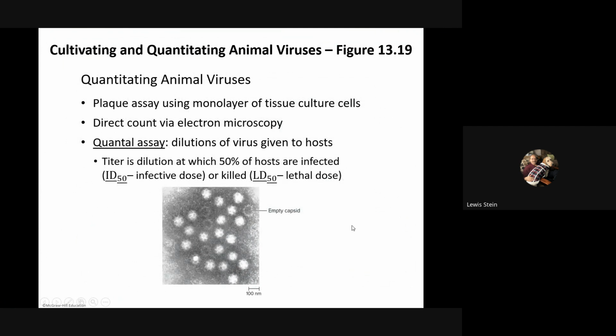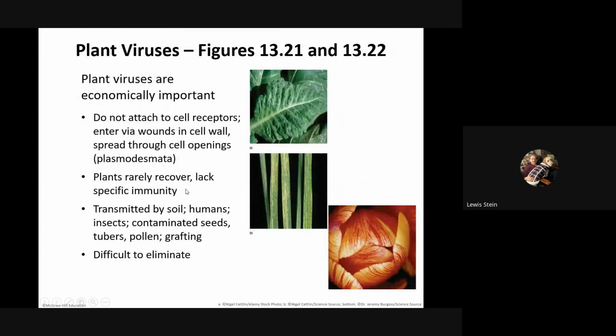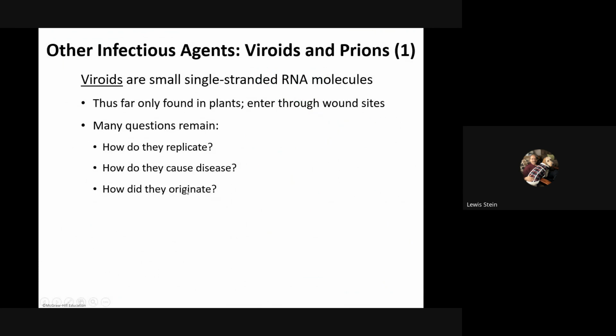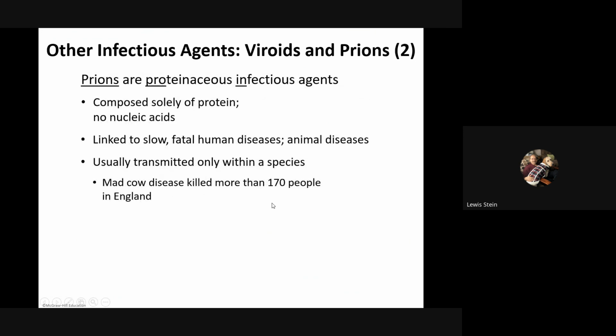We're not going to count them. We're not going to agglutinate them. And we're not talking about plants. Viroids are, again, plant-based, and I don't really have any information to share with you. I do have a fair amount about prions. And there's a little bit more on this material in the Cowan chapter. I'm going to scroll through relatively quickly after this.